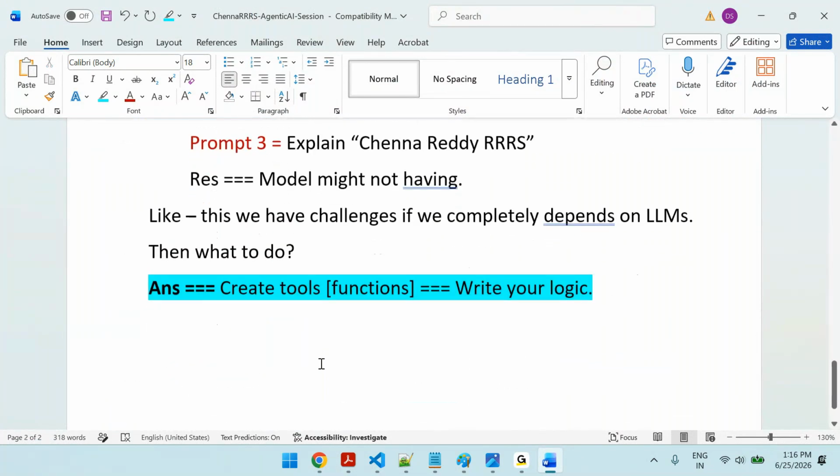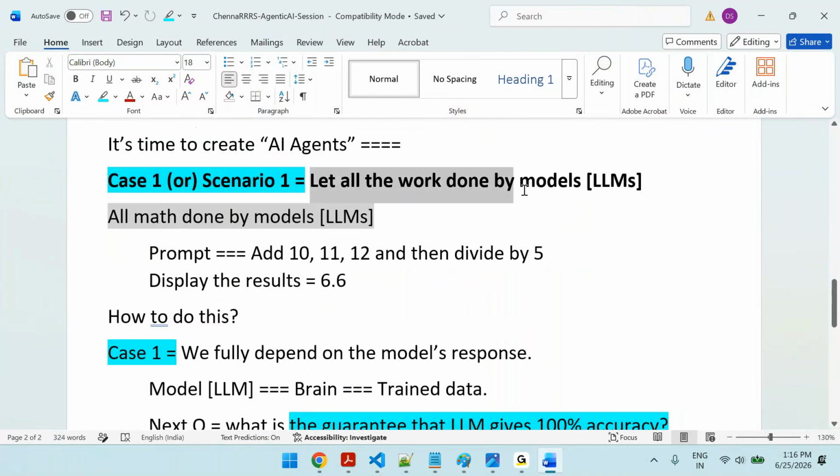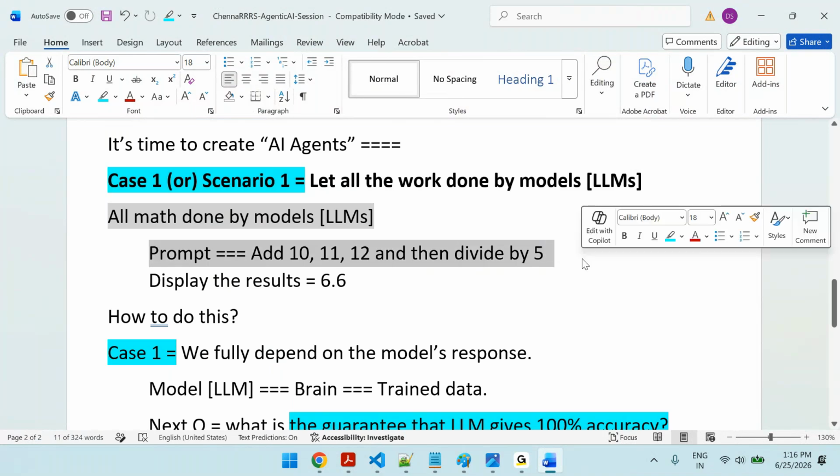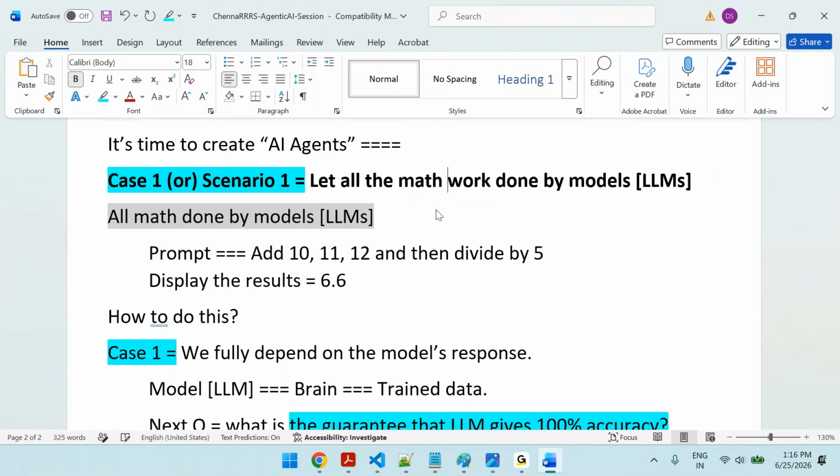Now case 2, or scenario 2. Here, let everything be done by the models. Now let everything mean what?